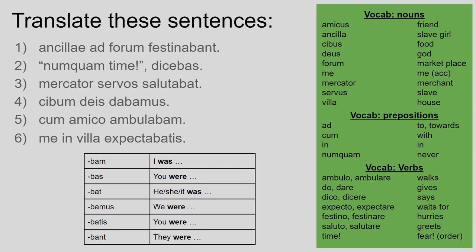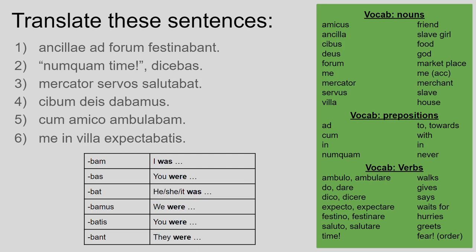I've got deis. This is a second declension dative or ablative plural. Now dare is a verb that often takes the dative because you give things to people, so I can safely assume that it's a dative here. Always try both cases and see what makes most sense, but in this case I'm going to go for a dative. So altogether, I've got we were giving food to the gods.